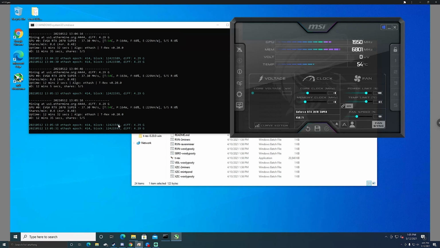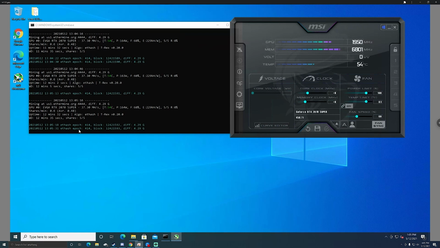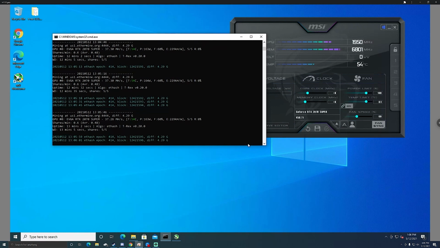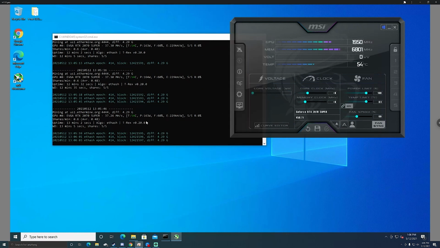So I want to let this run. It's on T-Rex right now. I will minimize this. It's been running for a few minutes now, 12 minutes. So we'll sit here, we'll let it run, and I just want to see what kind of power we're looking at. 163, 164, not terrible, 37 megahash a second. Like I said, this is the 2070 Super. It's just on the driver that Windows put on it. So even with 100% power, it looks like we're still sitting at 163, 164 watts. So even with me dropping power, not too bad.